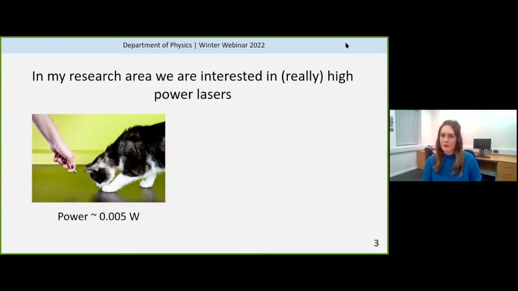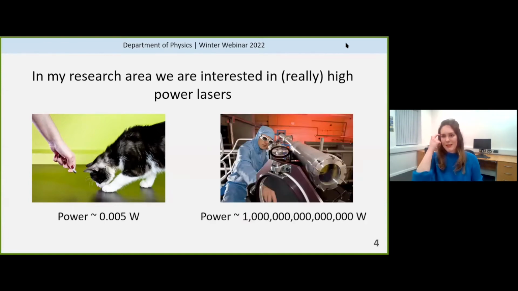Here at York and other universities, we are interested in using even more powerful lasers to explore really extreme physics. But how much power are we talking about? Well, take the example of one of the lasers down in Oxford. That laser is capable of delivering powers on the order of petawatts, so a one with 15 zeros at the end of it. That is substantially more powerful than a laser pointer pen, millions and billions of times more powerful. So we can create some really incredible stuff there.